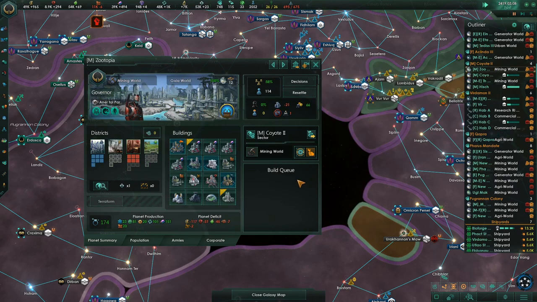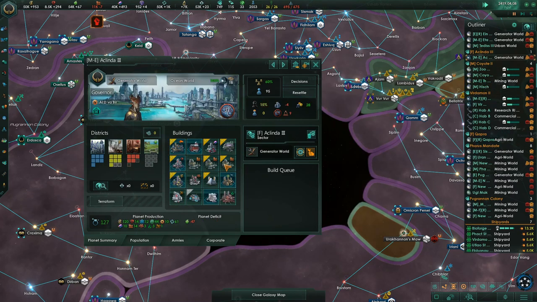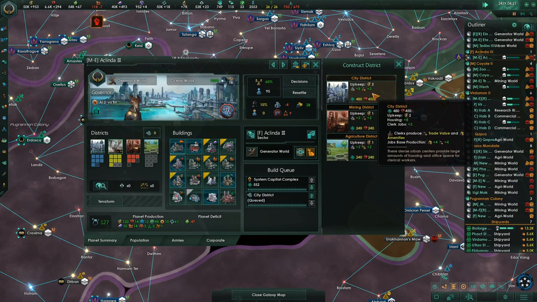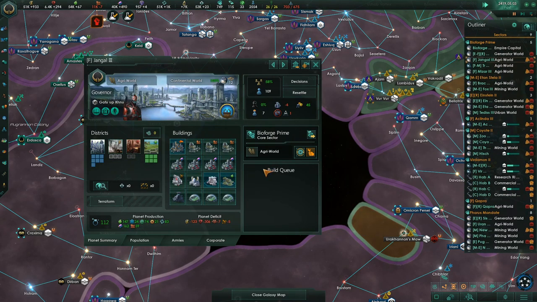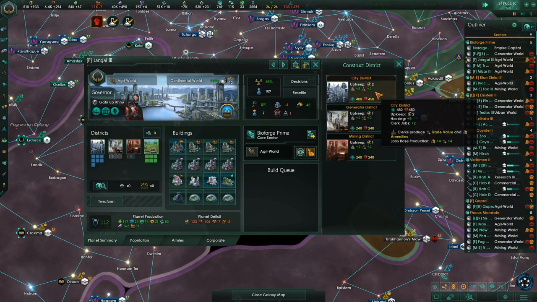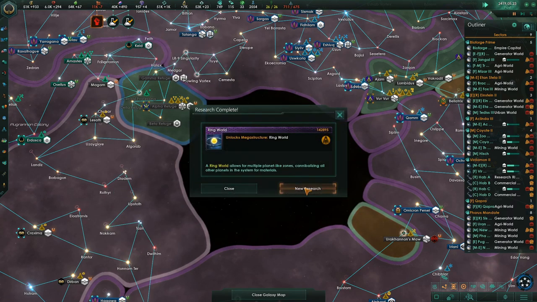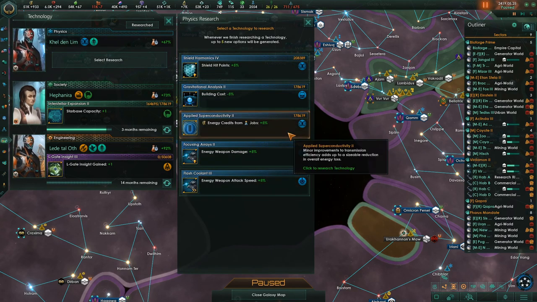These are two city districts. Making some kinds of replacements here. Especially with stuff like this. So let's replace this with more cities. Research complete. Research complete. Ring World. L-Gate Insights. Let's do that. Let's go after the L-Gate stuff too while we're here.